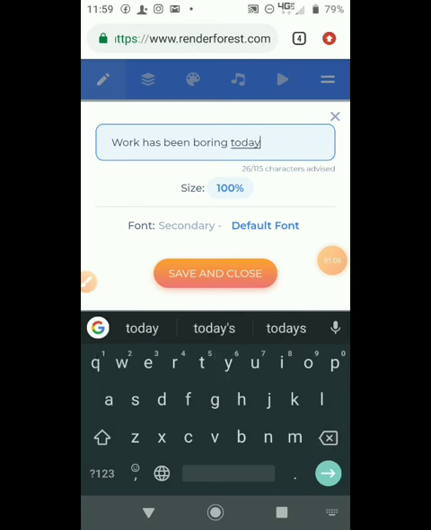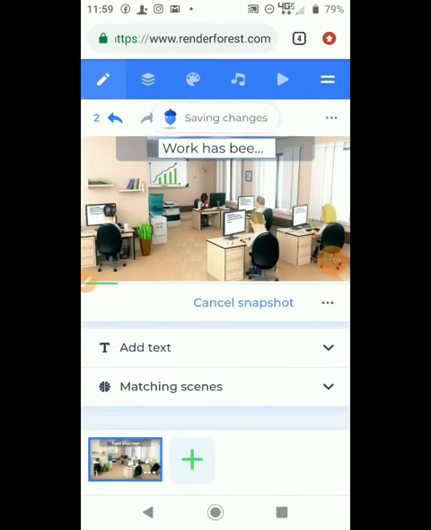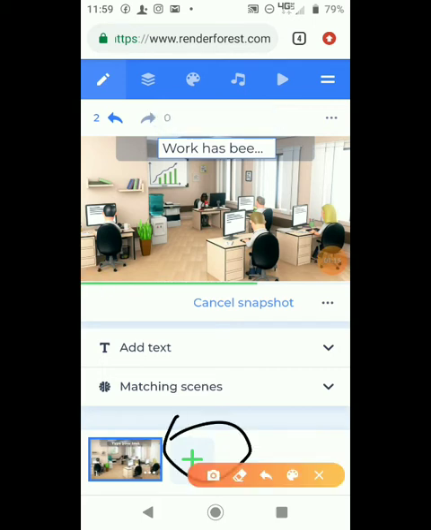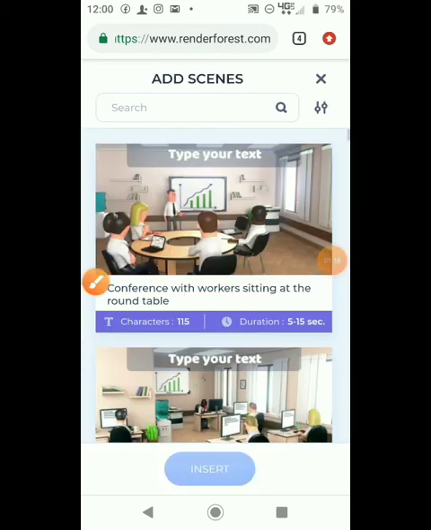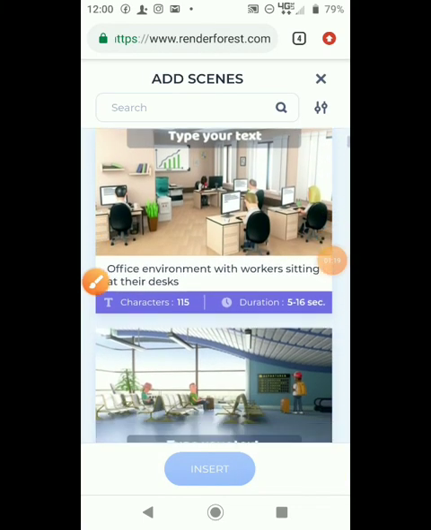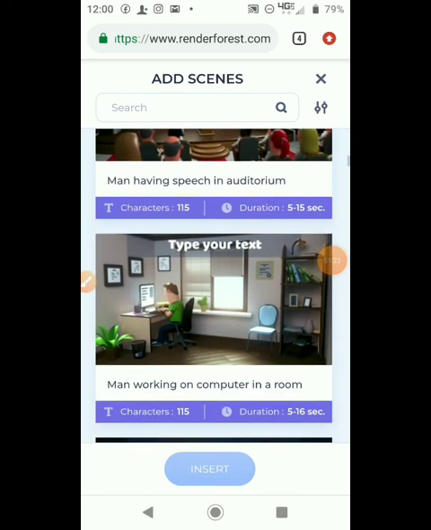Very simple. Then I click on save changes. Then it saves. So I want to add another scene. This particular plus sign, I just click on the plus sign, then I add another scene.